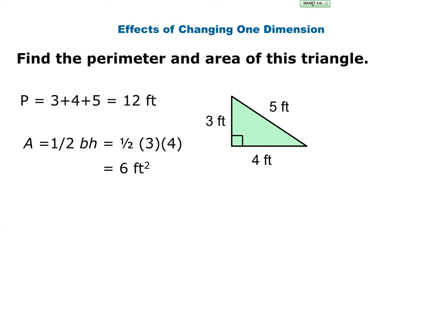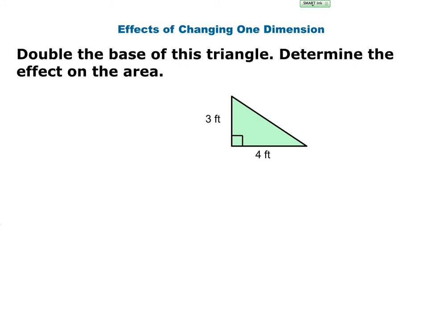Okay, got those written by that shape? Okay, let's do a change to that triangle. Now remember, if we change it one way, it only changes the area by whatever we do. But if we change it both ways, it's going to affect it twice for the area anyway. Okay, double the base of the triangle. Don't make it any taller, but double the base. Now before you calculate, if you can think what we did on the last one, if we change just the base and double it, what's going to happen to the area?